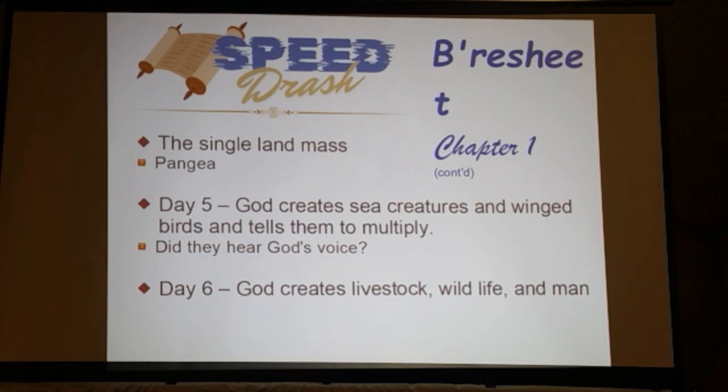You can actually look up the word Pangea, P-A-N-G-E-A, and you'll find out that it's understood that at one time it all was in one place. If you look at the continental plates today, take a globe and flatten it. Everybody's seen the flat globes, and you can see how they would actually fit back together. Piece them back together. Yep. Because at one time it all was in one place, and we're going to prove that later in Scripture also.